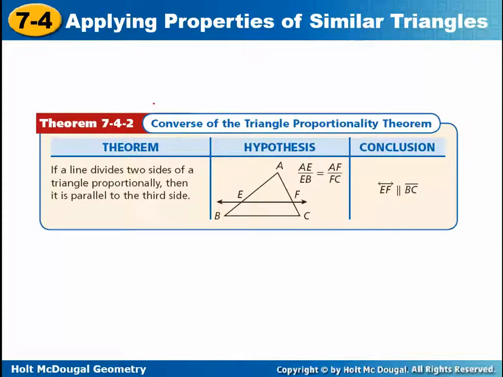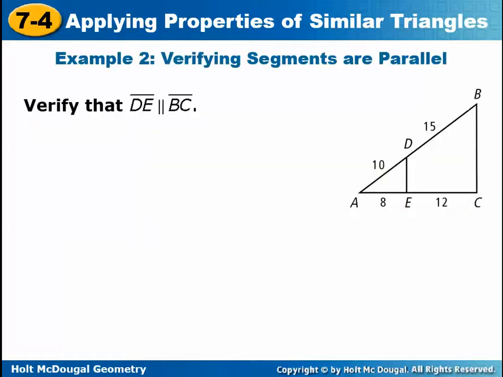All right, the converse of this is also true. If the sides are proportional, then this is a parallel line. So the converse is true as well. So if they ask us to figure out if the lines are parallel or to verify that they're parallel, we're going to set up a proportion and see if it's true.